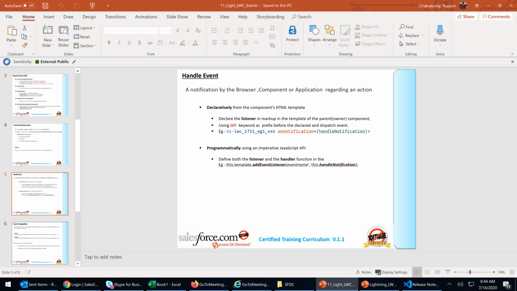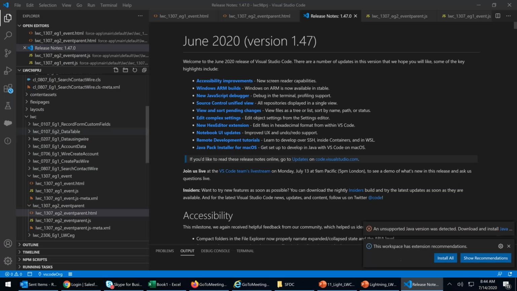How to pass a parameter. Yesterday we passed only the event. Now along with the event, I also want to pass a parameter from child to parent. In a single word, I want to pass an attribute. In Lightning language, today we'll be seeing events with attributes. Here we say events with parameters. How to do that? So let's go ahead.